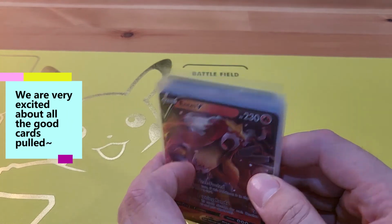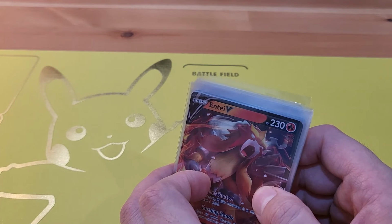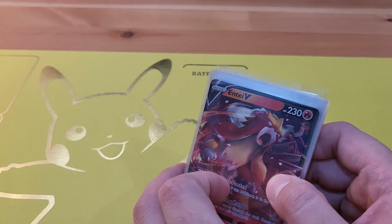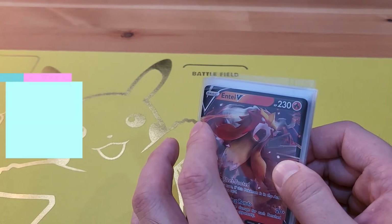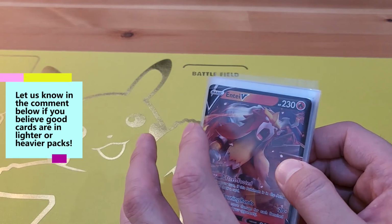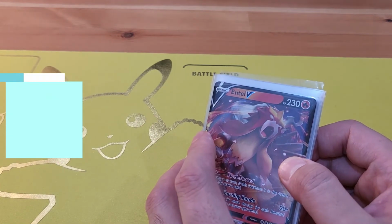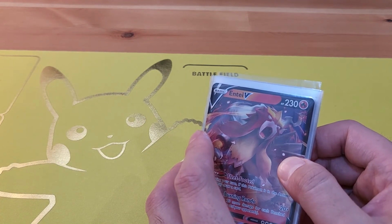And most importantly, we got our first Charizard V-Star of Brilliant Stars from this opening. Most of the good cards are located in heavier packs, which is interesting. We don't know if the Pokemon Company has changed their algorithm in the production.